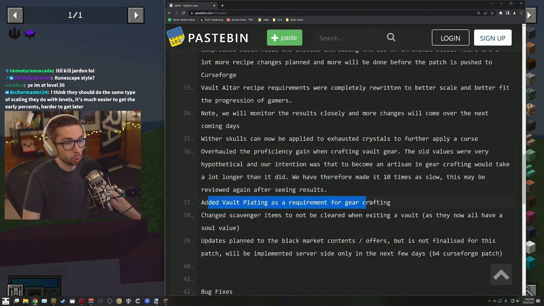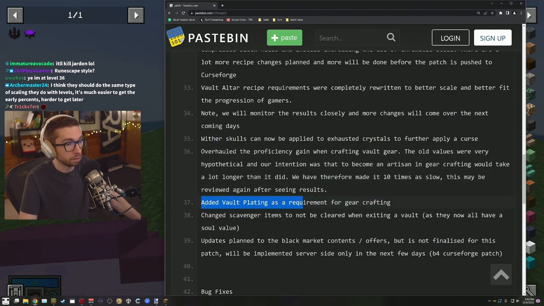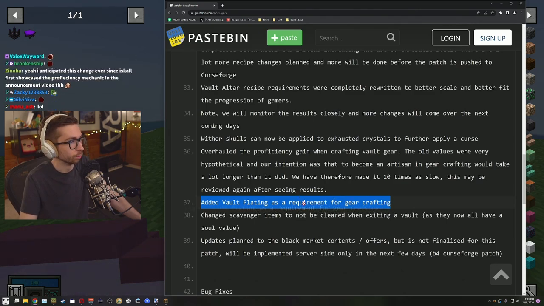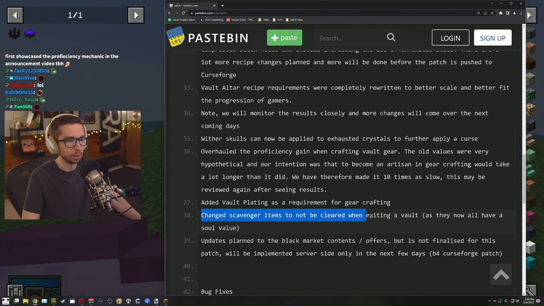Out of vault plating as a requirement for your gear crafting. This is hilarious because vault plating is needed for literally everything now. It's literally needed for everything now. Change scavenger items to not be cleared when exiting a vault, as they now all have a soul value. Pretty cool and unique idea.